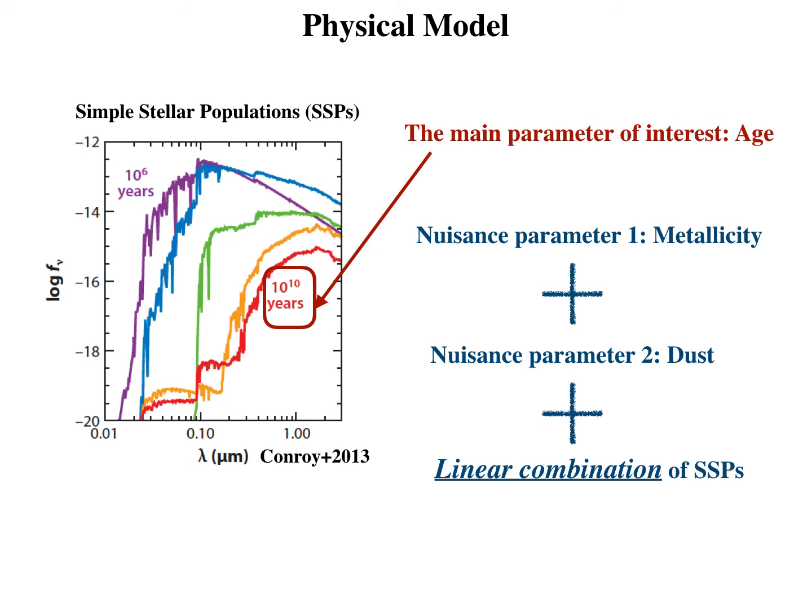And finally, we know that simple stellar populations, or SSPs, are not going to be a realistic model for galaxies. A typical galaxy can have a lot of stars with different ages. So it's proven that we can model a galaxy by using a linear combination of these SSPs, and that's what we're going to do. The main parameters that we are trying to infer are going to be the weight of each one of these SSPs in our final fit.